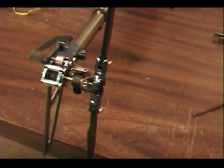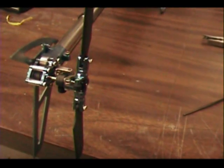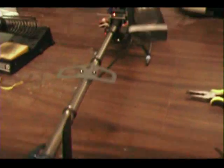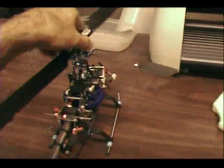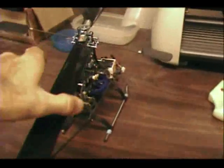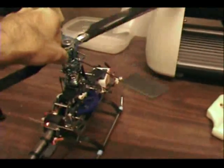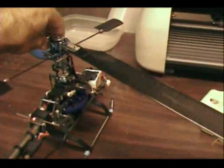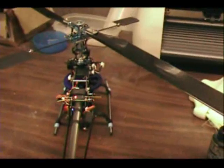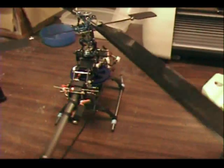One of the biggest problems that I see with people, especially when they start out, a lot of people post questions on the forums and so forth, is about the tail and the gyro and tail issues, and you really have to understand the physics behind the tail. When you have your main blades, they're rotating looking from the top down, in a clockwise manner like this, which makes the Helly, if this is going in that direction, want to rotate in the counterclockwise direction, which means to counteract that we need some right thrust or some right yaw on the helicopter to make the helicopter go right.